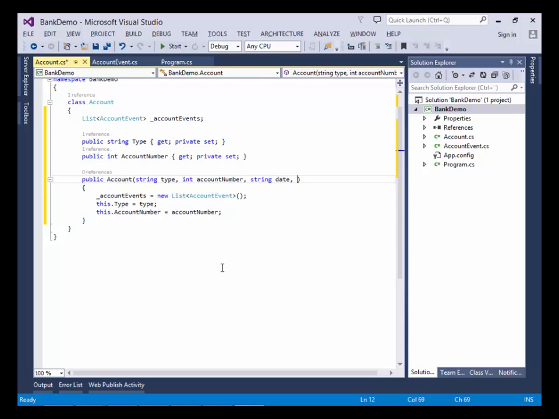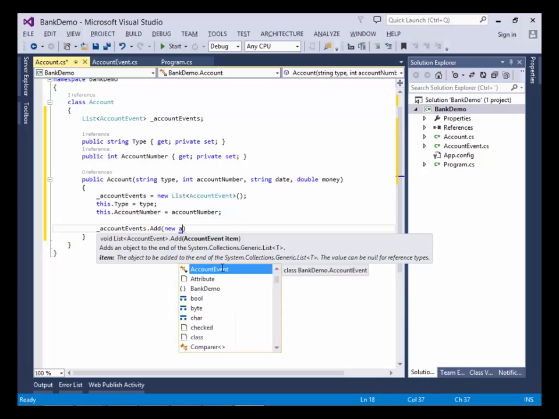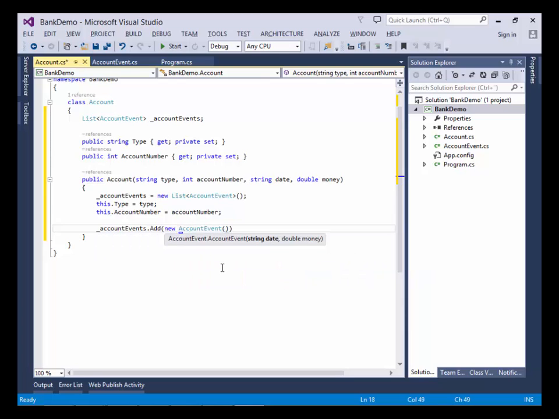We need a date and the money. This way, whenever we make a new account, we will make a new list, remember the type, account number, and enter the first event on that account.